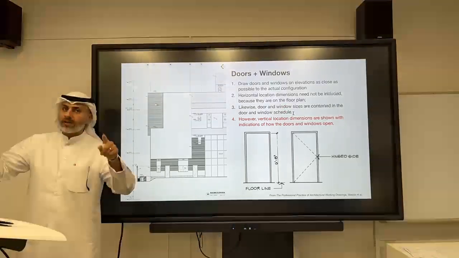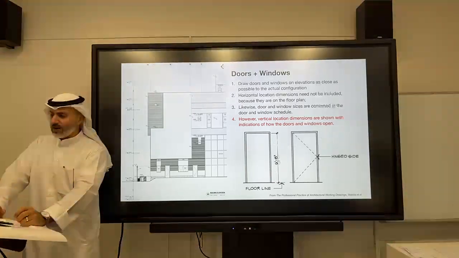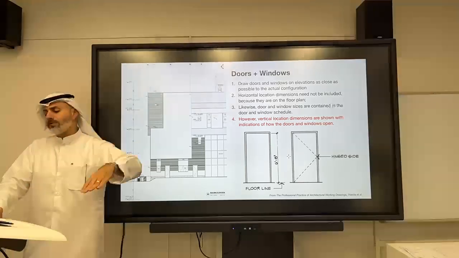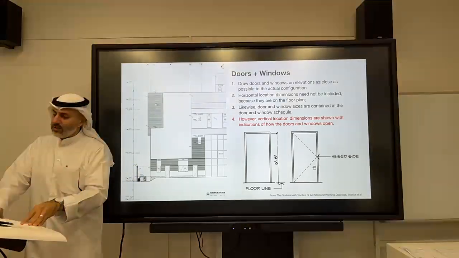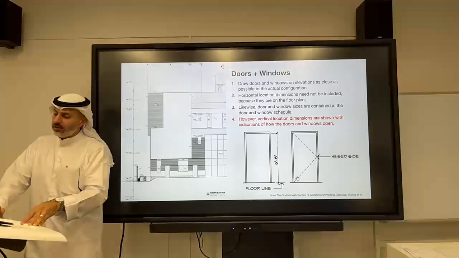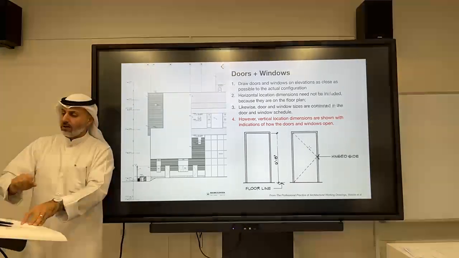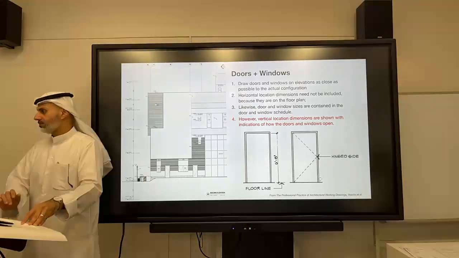When we do the schedules for doors and windows, you'll see them there. First, we want to see the heights. So the heights of the doors and the heights of the windows and how high it is off the ground if it's a window, that we want to show. As you can see here, we use a dashed line to show in which direction the door will open. So the point comes to where the hinges are.